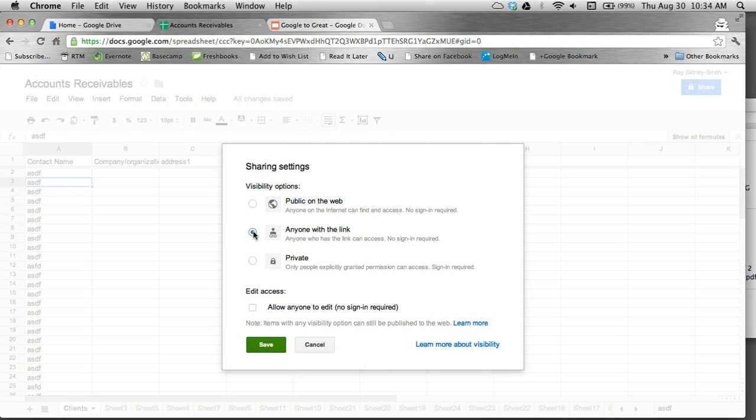However, there are lots of exceptions to that, and it may show up in the search engines. So don't think that just because it says anyone with a link that it's not going to show up in the search engines. It's just that Google will send that request to the search engines not to index this. So it's like when you put up the flag on your mailbox to let the mail carrier know that you have mail to be picked up; this is sort of the opposite of that. You put up your flag to basically tell them not to index this page.